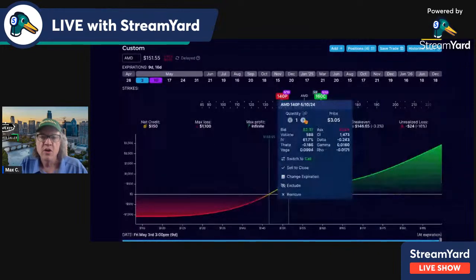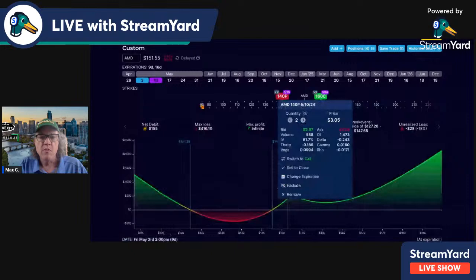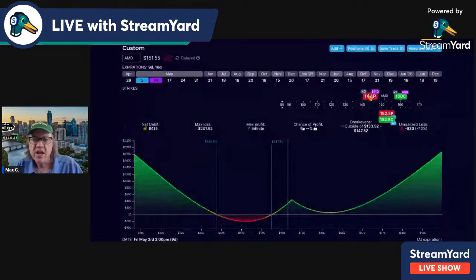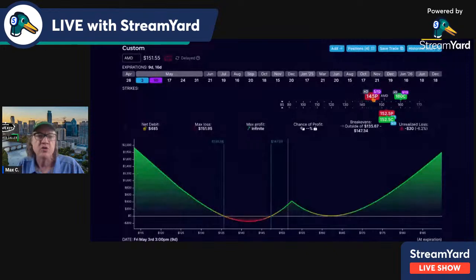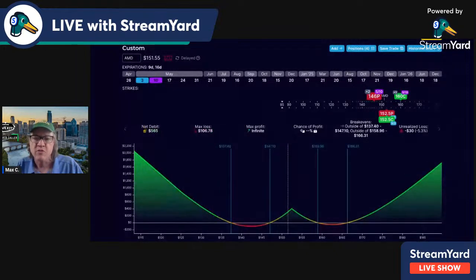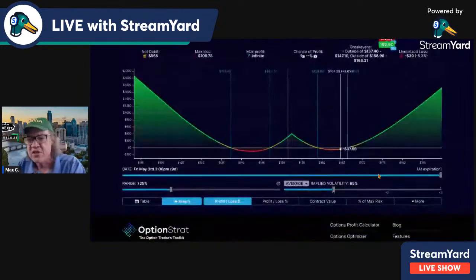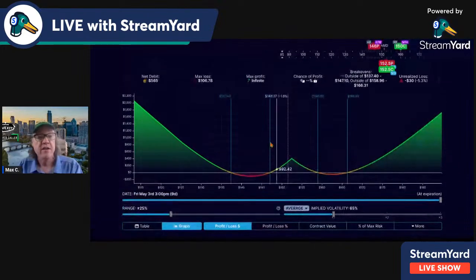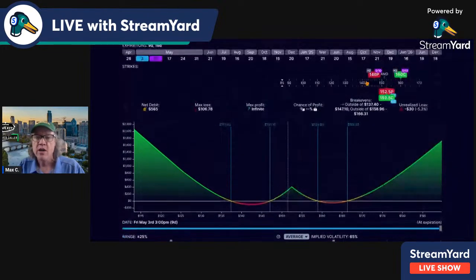So here we have AMD. And then what I do is I sometimes, after I put it together, that's why I like option strat so much. This thing's pretty powerful for being free. I normalize it for making the valley of death. And the valley of death can change, and I realize all that. It will change as the volatility changes, but other things being equal, if the volatility doesn't change, I normalize it for the kind of valley of death I want, okay?